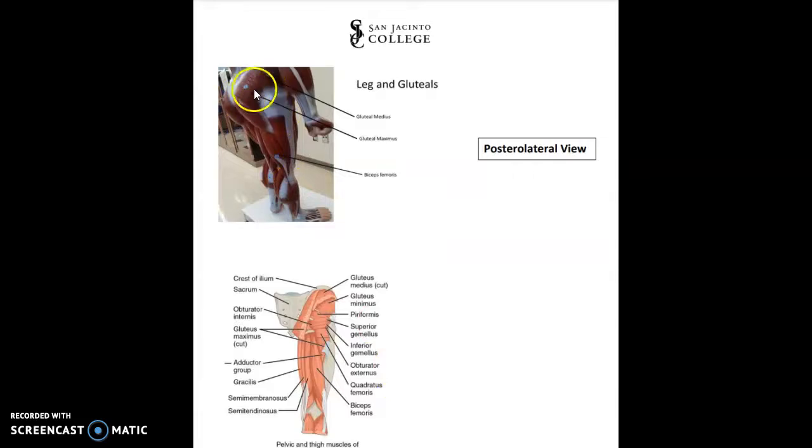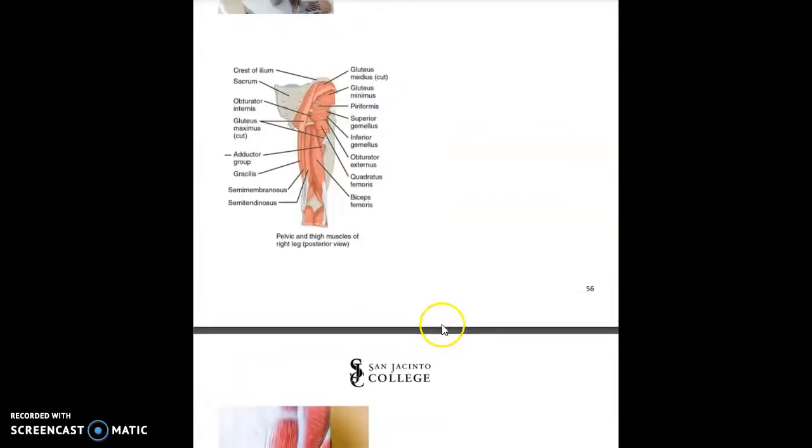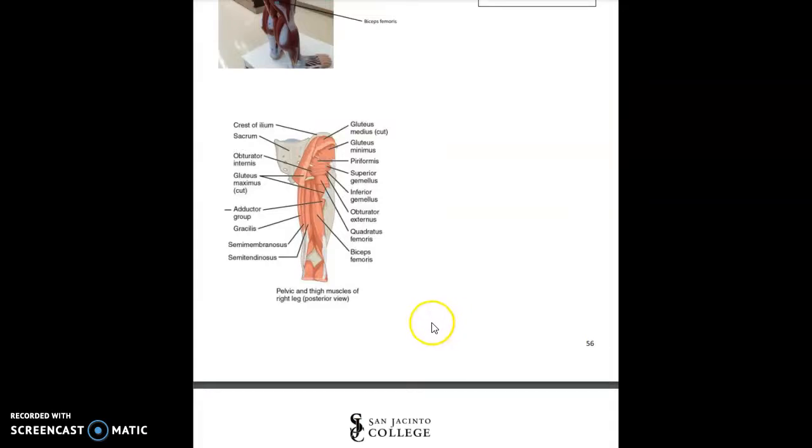Remember our muscles here, the muscle for injection in your buttocks is going to be the gluteus medius. This wider and stronger muscle is the gluteus maximus. Remember, we have three layers. Maximus is the outer one, then deeper than this is the medius, and the inner one is the minimus. If you are asked about the injection muscle for your arm, it's going to be the deltoid, and if you're asked about the injection muscle for your buttocks, it's going to be the gluteus medius.